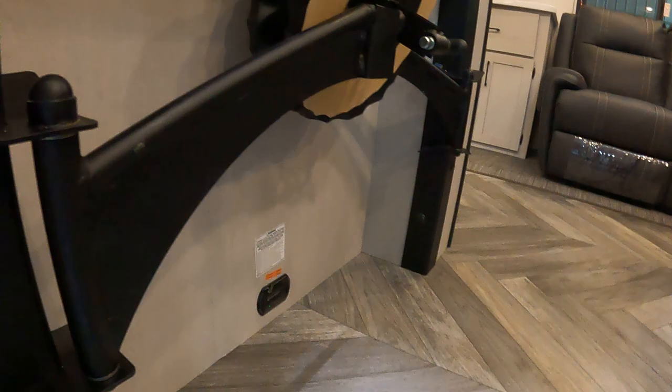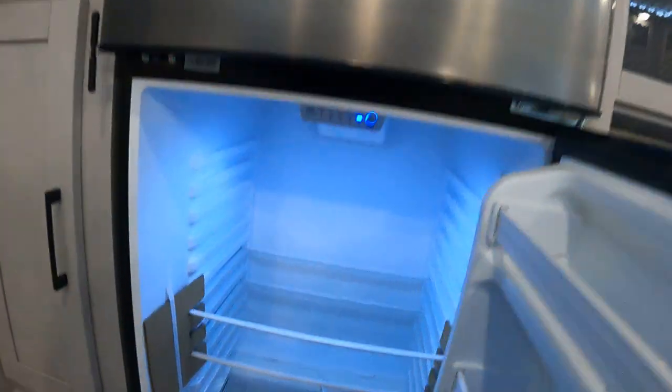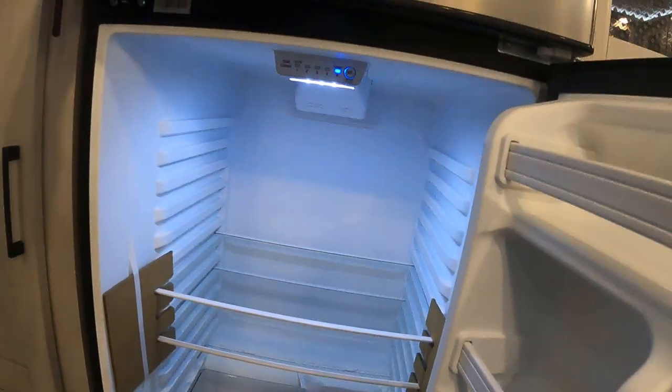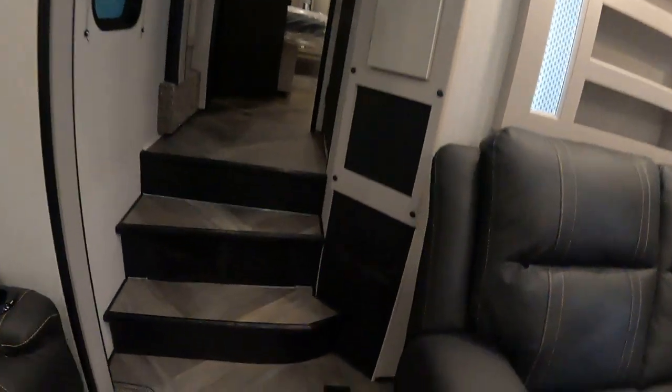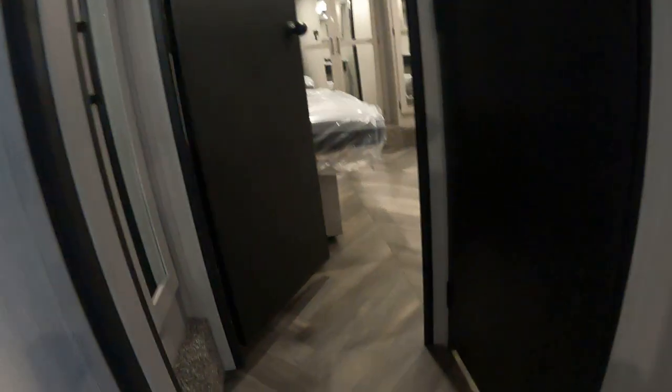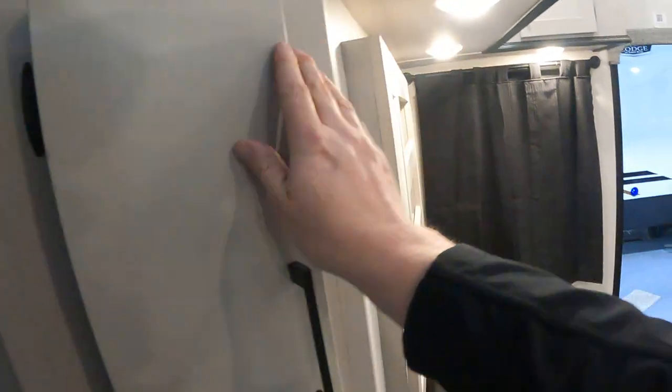Stepping inside, you have our stools that pull out. There's our LP gas detector. There's our keys, there's our entertainment system with our microwave and stove. The refrigerator is a 12-volt refrigerator with an on/off button, temperature set, and our freezer with temperature control. Up there we have our breaker box and our fuse panel. The main panel here gives us our levels for battery, fresh, and black tanks. This is our generator start and stop from the inside. These are light switches, our slide-out buttons in and out, and our slide-up button.